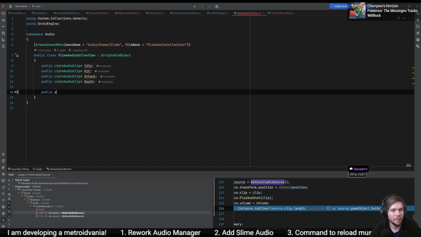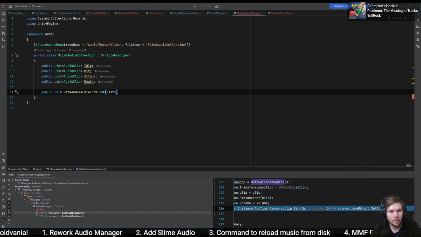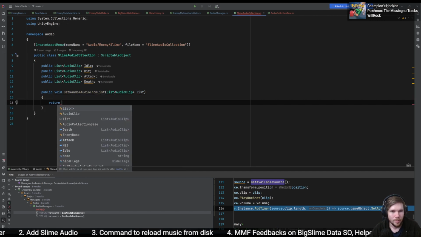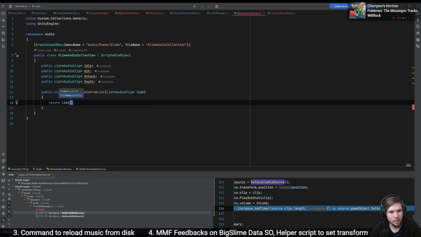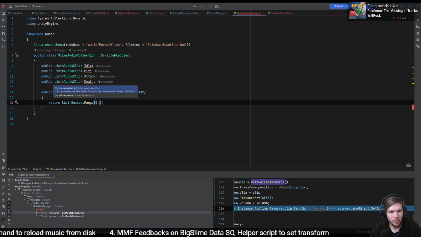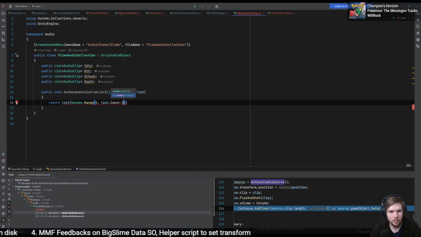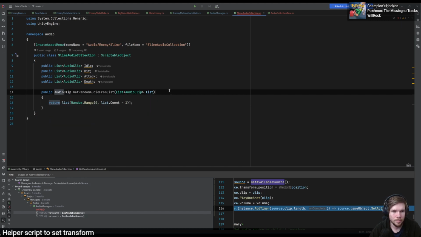We could probably do public void get random from list, and then we send in a list of audio clips. Return range 0 and list dot count minus 1. And then we send back an audio clip. Cool.